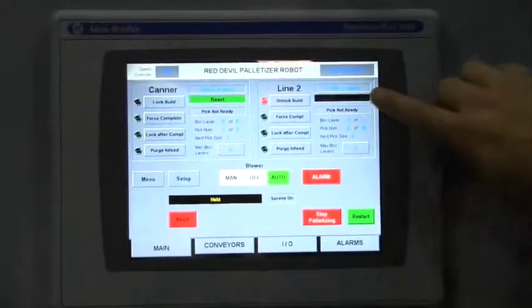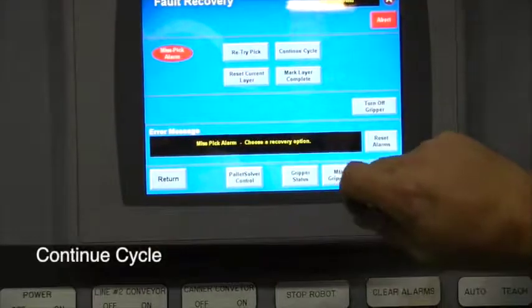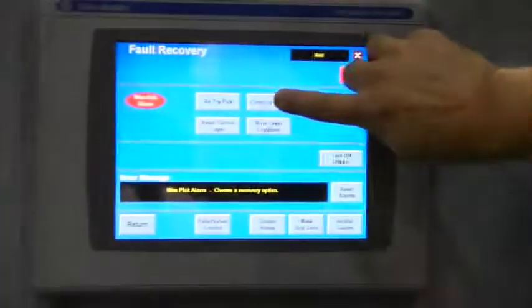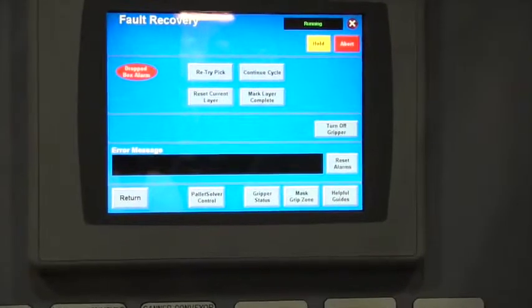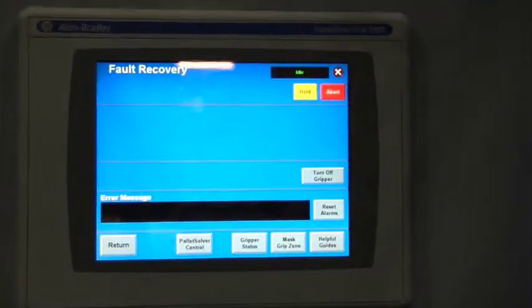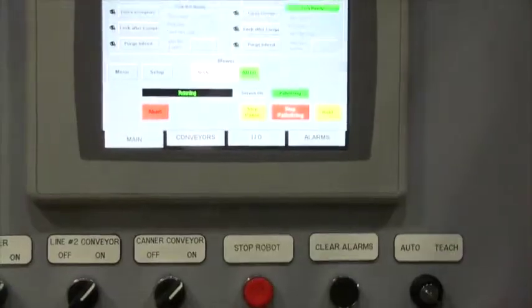We have an alarm going off on line number 2. I forced a mispick on it. Again, this is if you use your retry or continue cycle. If you hit continue cycle, where it is currently at, it will continue from there. Continue cycle. Self-explanatory, the button says what it does. That's return back to main menu. That's about it. That'll keep going.